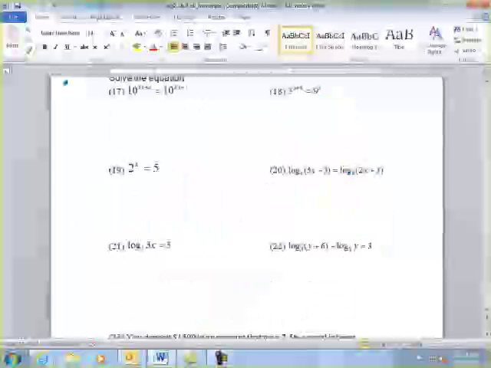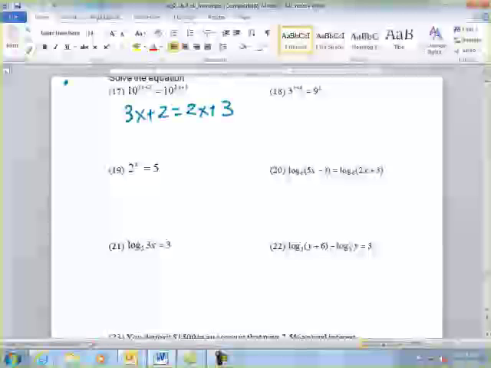Equations are what we have done most recently, so hopefully these will be the most comfortable for you in the past couple days. My exponential equations, when the bases are the same, if the bases already match, we just need to make the other stuff match. So we can just match up those exponents. Let's solve this by subtracting 2x from both sides and getting that x is 1.